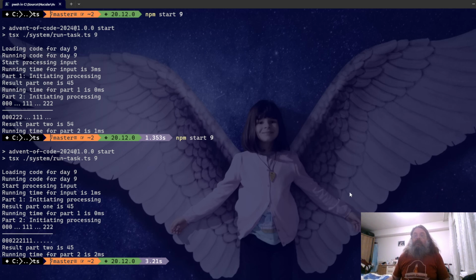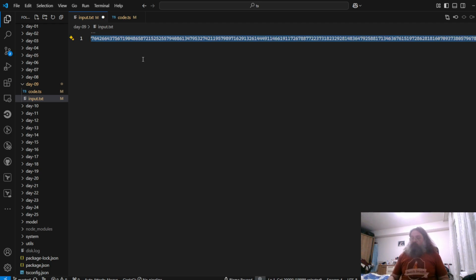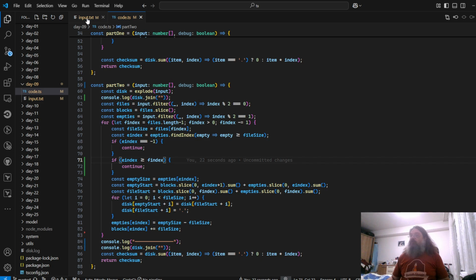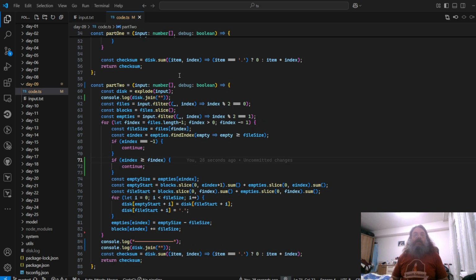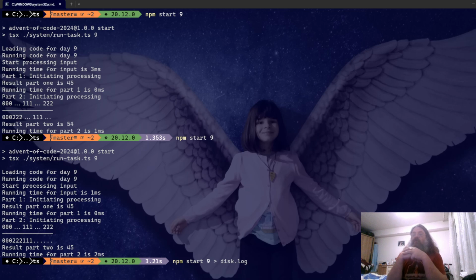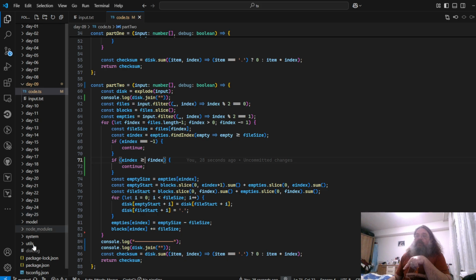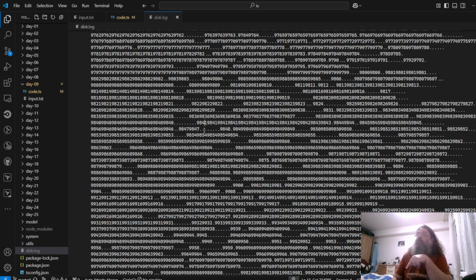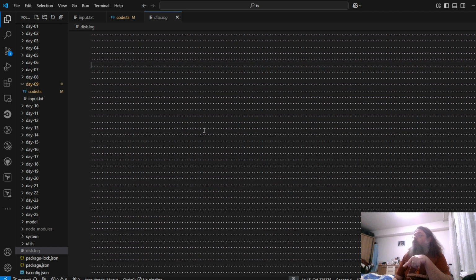So let's get back to the huge input. Yep, the 20,000 digit one. Yeah, that's the one. And let's log it to a file again. So this basically redirects everything that should go to the console into a file, so I can take a look at the file. I will directly go to the end of the file because that's the interesting part. And we should see something like this. A bunch of dots that are empty space at the end of the disk.